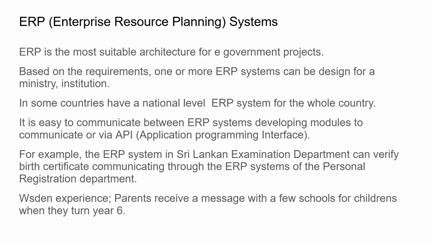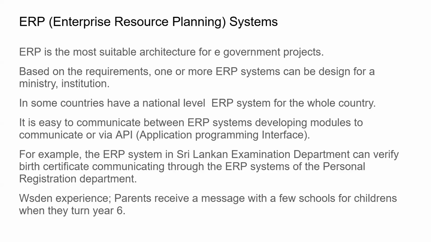Now I have given another example. For example, consider when you apply for university entrance from the UGC, maybe by manual method or online method. Actually, when we apply, we don't want to enter our A-level result. Why? Our A-level result is recorded in the examination department. What we want to do, the student should provide only the NIC number.